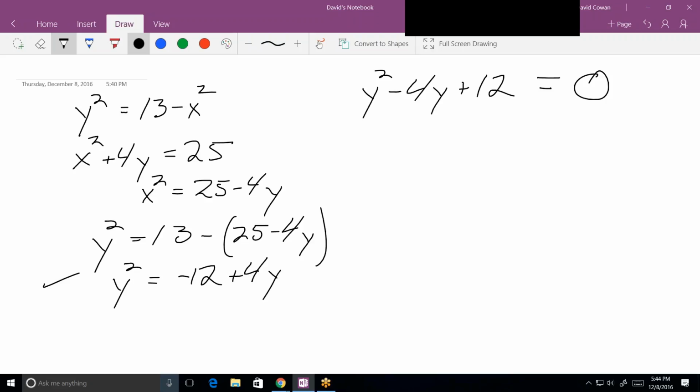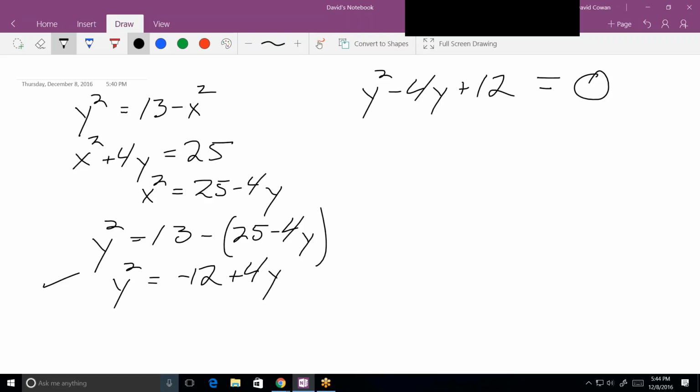I don't see it. You definitely have to take 13 minus the quantity x squared. Well, I wonder if you move the x squared over to the 25 side and move the 25 over, you'd have negative 25 plus 4y equals negative x squared, and that's the top term, and then you could just substitute that in. Does that make sense? Well, there's only one right answer, regardless of how you get there. I didn't quite follow how you were getting there. Tell me again what you came up with.